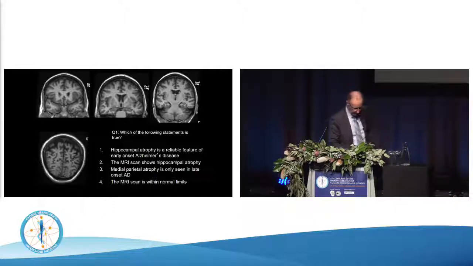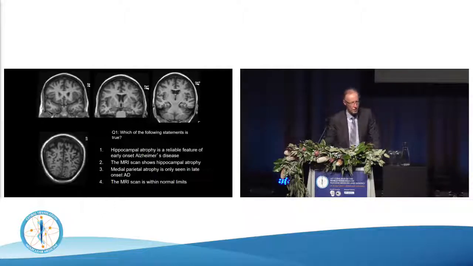So for those of you who aren't too sure where the hippocampi are, I'll just show you. So these are the hippocampi in here in the medial temporal lobes. They should occupy virtually all of this space. What you're looking to see is if there's too much CSF developed around them. And the answer is, do you think this shows hippocampal atrophy? Yes? No? Good. Quite normal, these hippocampi.